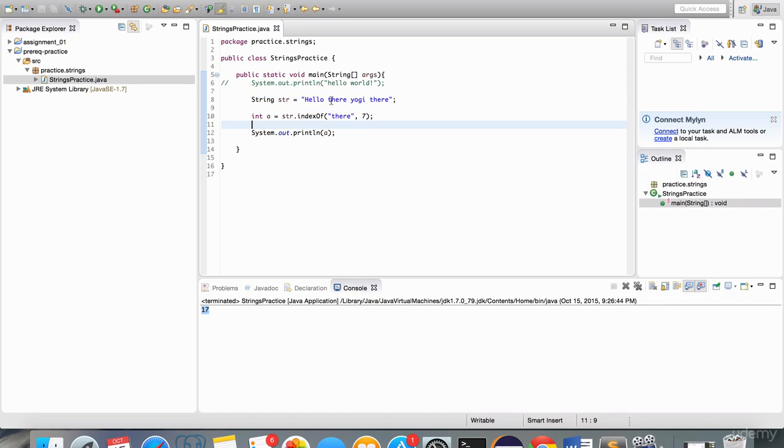Okay, so let's count where exactly it found it. This is position 7, right? 7, 8, 9, 10, 11, 12, 13, 14, 15, 16, 17. There it is. This is where it finds the next iteration of there. So again, when we put a 0 here, it will start all the way to the left and find the first iteration of there, as it did here.